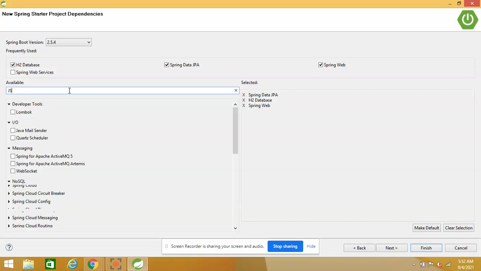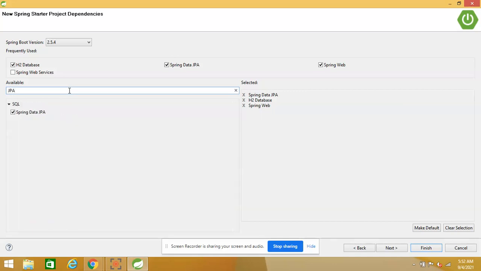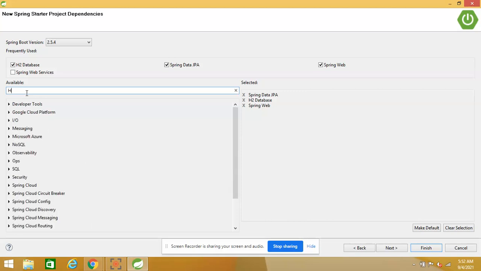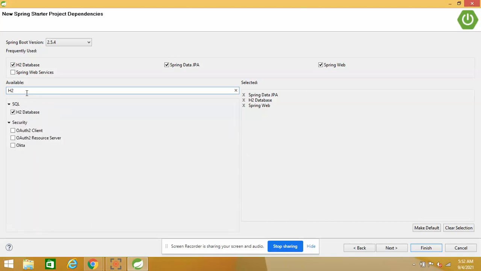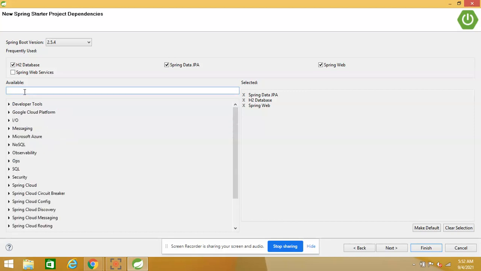You can just type JPA, and you will get JPA. In the same way you can filter H2, and you will get the H2 database. So finally, from that list, I am adding three dependencies, one for Spring Web, another for JPA, and the last one for the H2 database. Now let me click on finish.